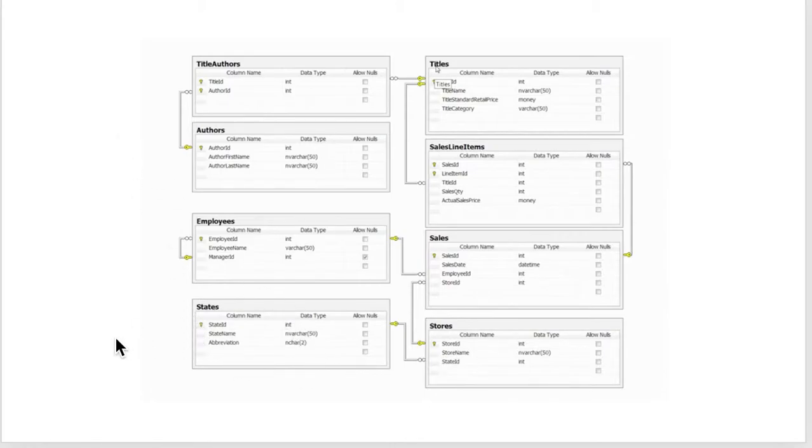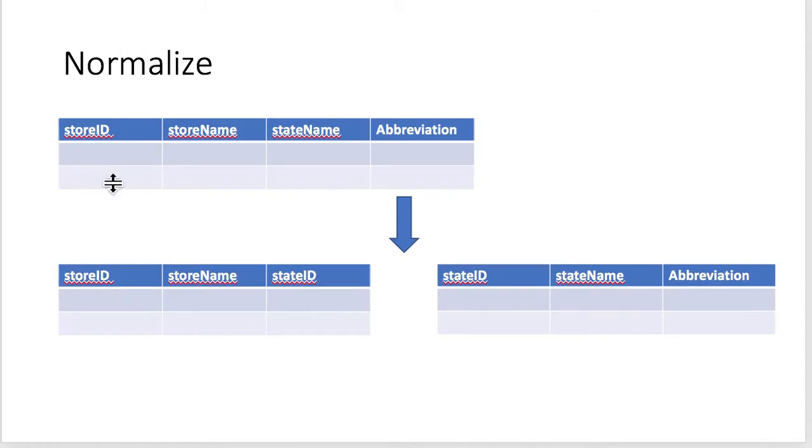So there are two ways to organize the data. This is the normalization way. And actually, we can choose to use the denormalization, which combine all the columns in one single table. Let the state name and abbreviation go together with store ID and store name. In this way, when there are several stores come from the same state, then not only the state name but also the abbreviation gonna be repeated.